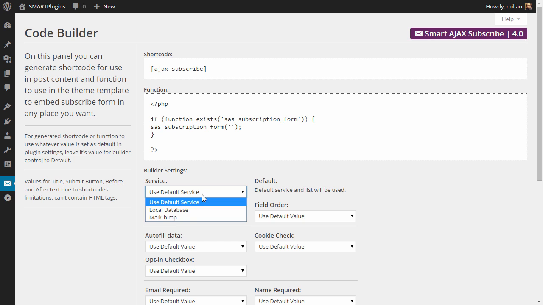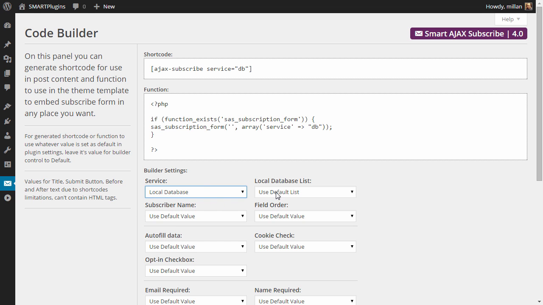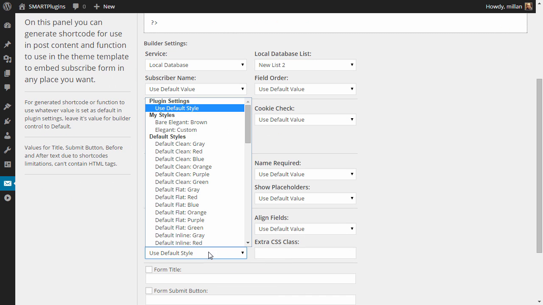In both cases, we will use local database first with this list, and we'll use our newly created style here.